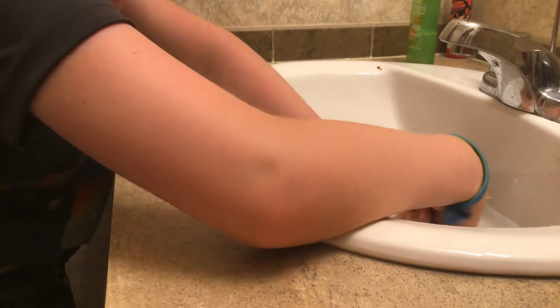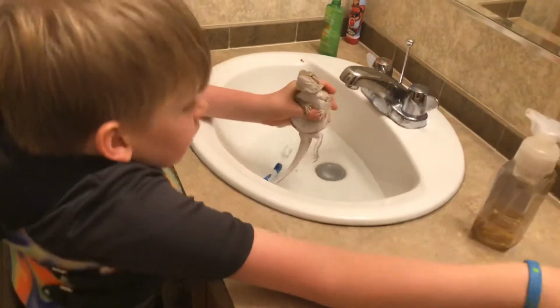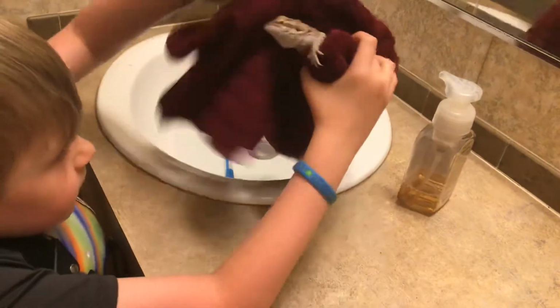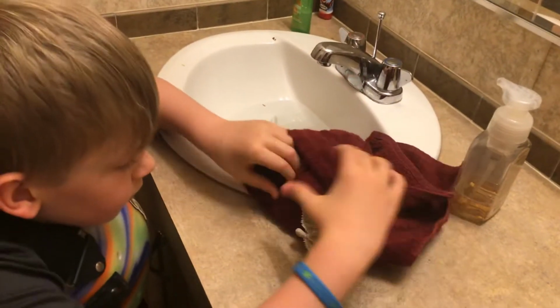So anyway, after you're done doing that, you get her out. You check to make sure there's no more gunk on her. Mine seems to not have any gunk. And take your towel and you wrap it around your dragon. Oh, don't cover her head. And there you go. You dry them off. You really just want to dry them off.